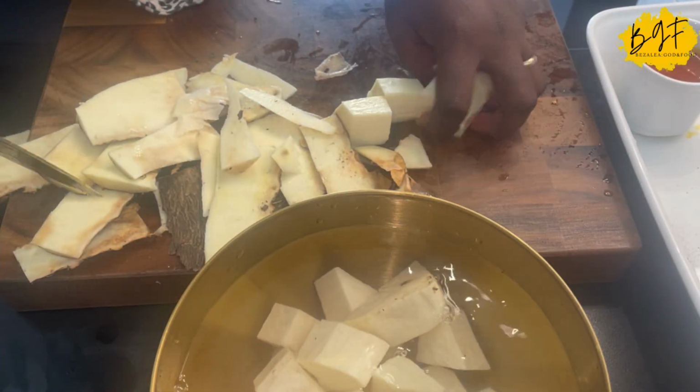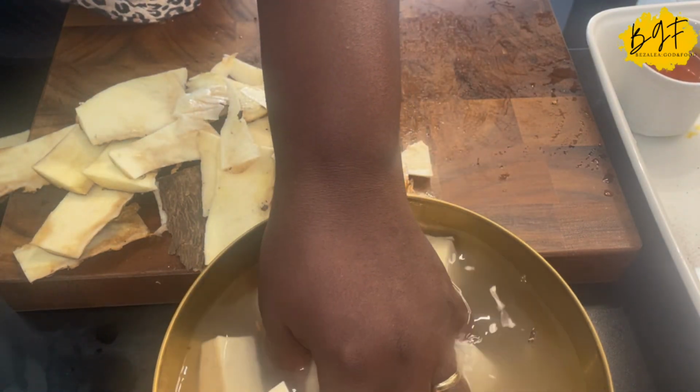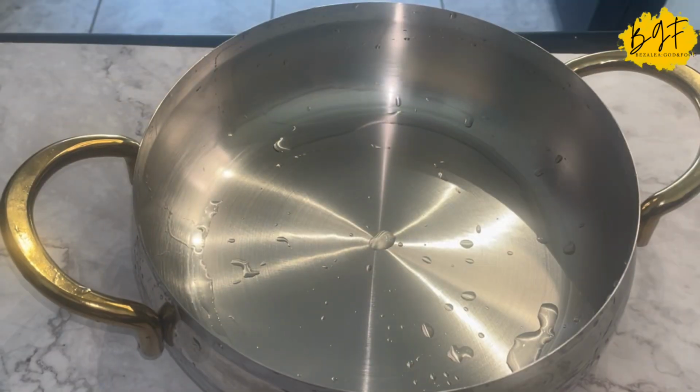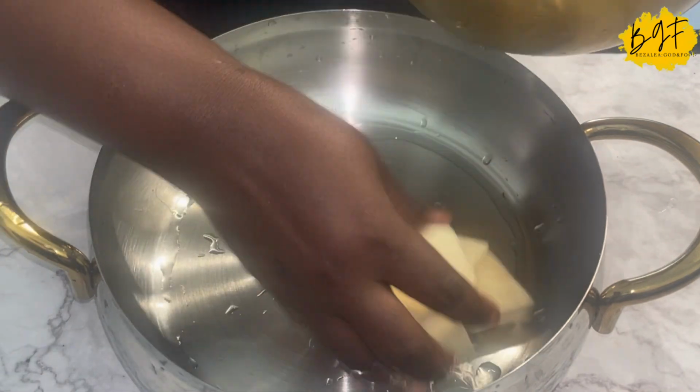So that is all our yam peeled, cut, and I'm going to wash this nicely. Wash it about 3 to 4 times, okay? Make sure there's no sand on it, right? So now the next step is we're going to cook our ingredients, right?